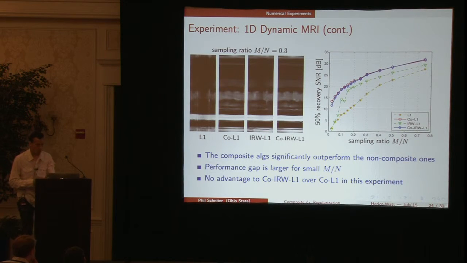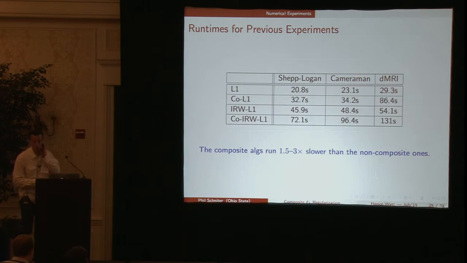So that's an interesting observation for this particular example. And finally, what is the cost of doing this? We have to run these iterations, so it's a little more computationally intensive, but at the end of the day, it's really just a factor of about 1.5 to 3 times slower. For these, we were using the Douglas-Rashford splitting, but you could use really any algorithm you'd like. It's independent of that.